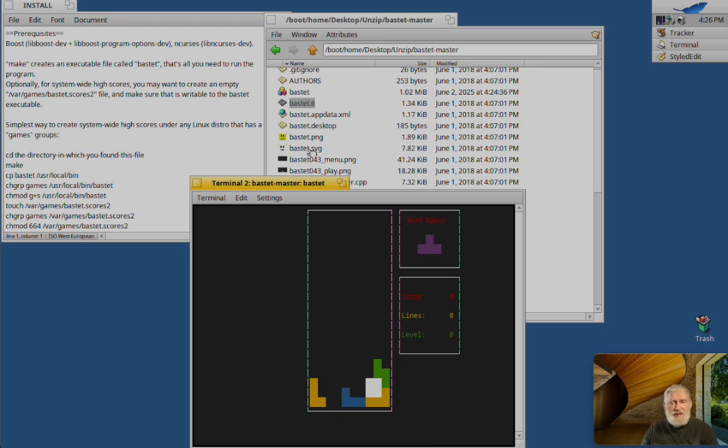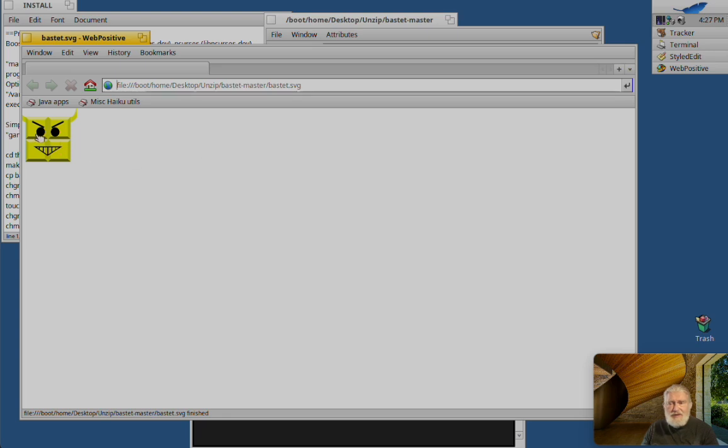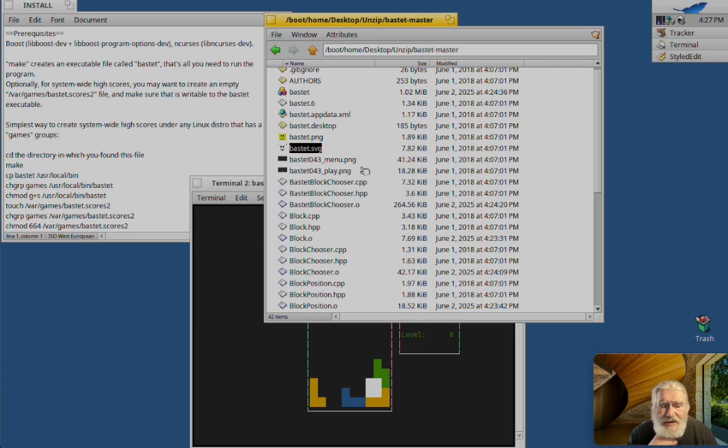And it even has a little SVG that we can use for an icon. That's very considerate. Normally you only get a pin, which is fairly useless in Haiku. Okay.